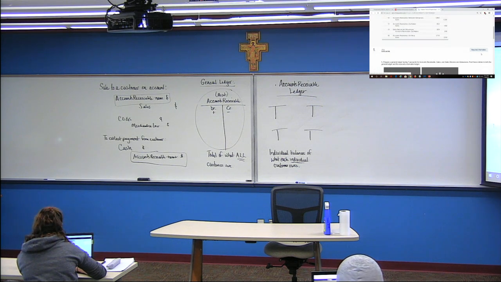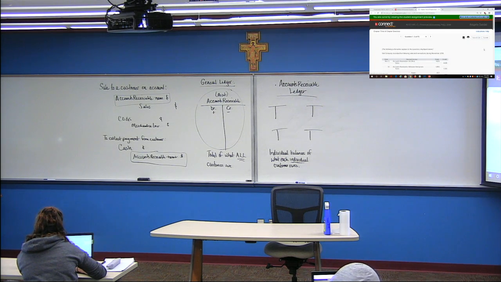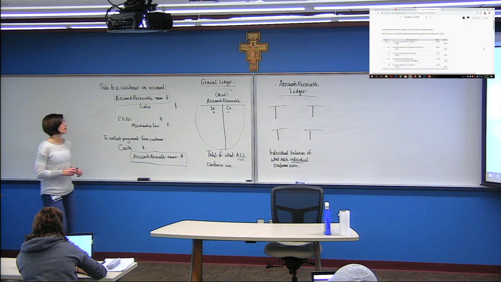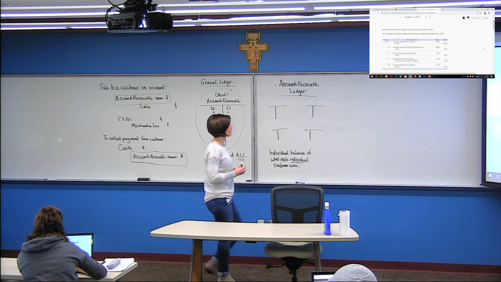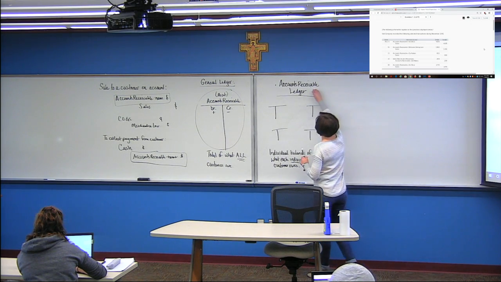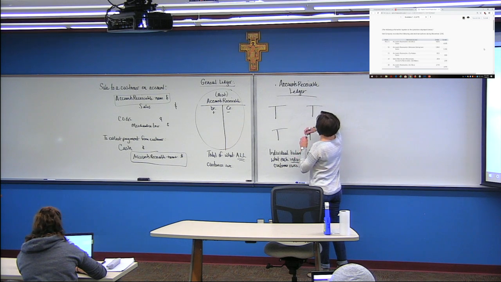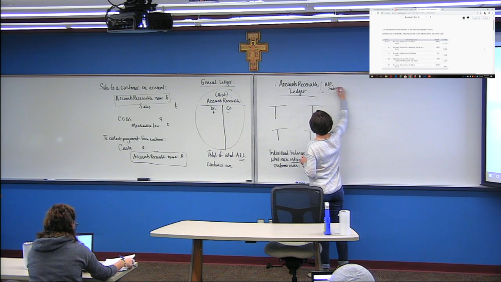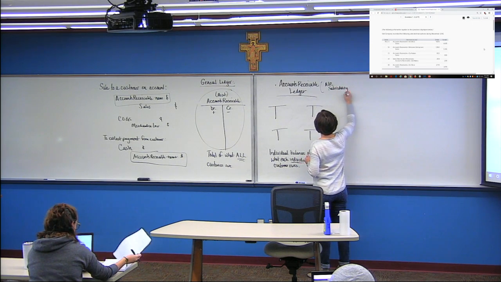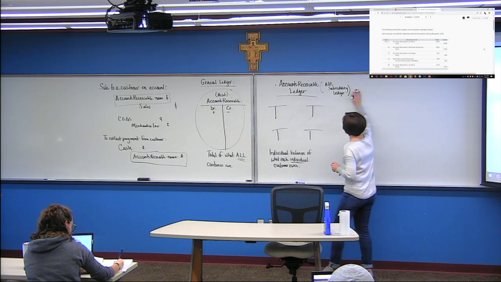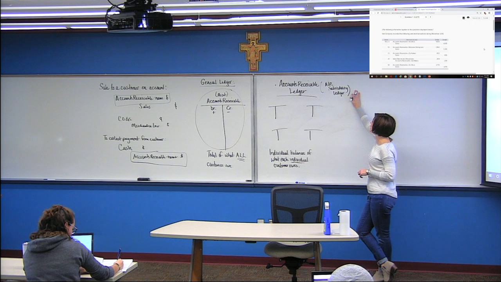Okay, we're going to do this one because it's just the first question. I want to make sure that we understand how the main account, accounts receivable, and the accounts receivable ledger work. Another name for this term, accounts receivable ledger, is the accounts receivable subsidiary ledger. People don't like that word, but I'm not sure if your book uses it or not. I can't remember because this is a newer edition.